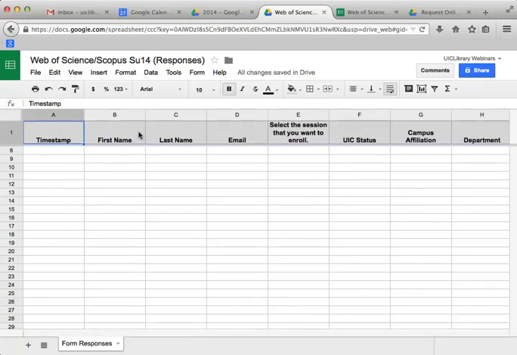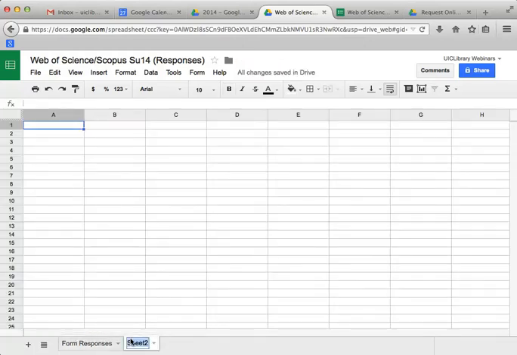So then the next thing that we need to do is start to set up the automatic email system that works for these. And so the first thing that I think I want to do is we need to set up an additional page for this spreadsheet that has some of the information for the automatic emails. So the first thing I'm going to do is go ahead and make that page. I'll rename it because that's what I like to do.